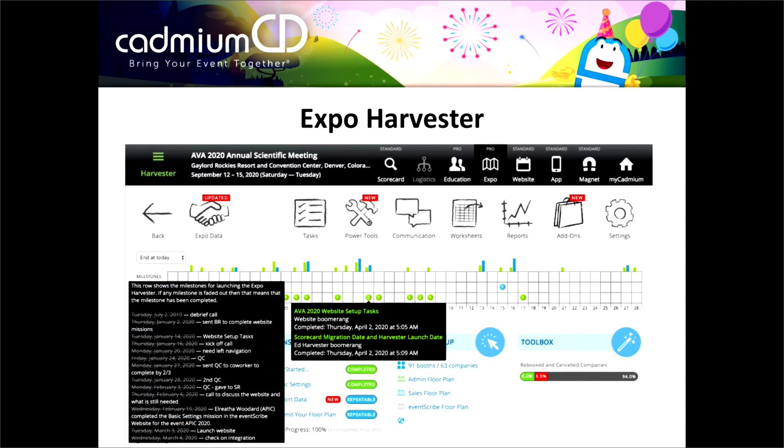And then I've also got a rollover on the left-hand side for the project milestones. And this shows all the different milestones for this particular project. And you can see they're all gray dates and they're strike-through. And the reason that is the case is because all those milestones have passed and the project manager has marked these off as being completed. If it's not a completed milestone, you'll see the date in white and it won't have a strike-through through it. This is a great way to get a really quick bird's eye view of how you and your project manager are doing at getting your product ready to launch.